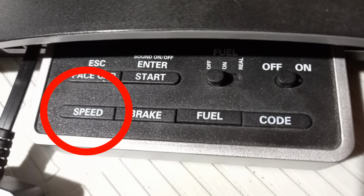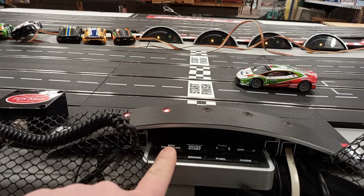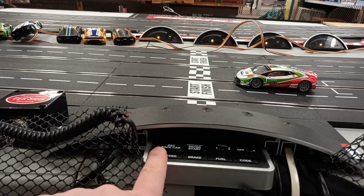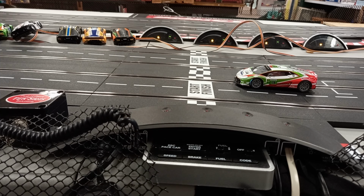So when we press down the speed key, or any of these brake or fuel keys, you're going to see the lights on the control unit come up. If it's one light that's flashing, that means it's 10%. And if it's a solid light, that's 20. So it's increments of 10 and 20%. What do I mean by that?